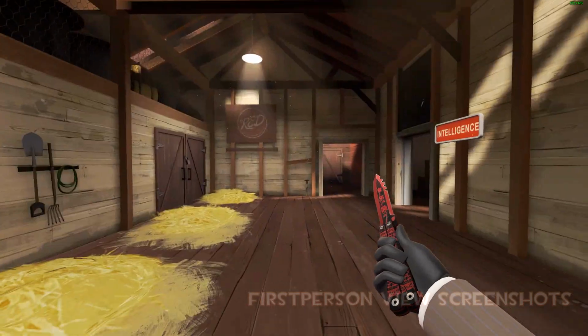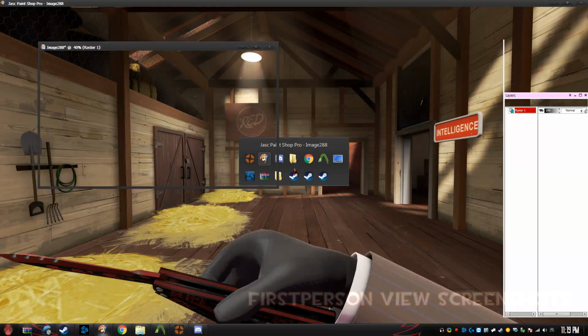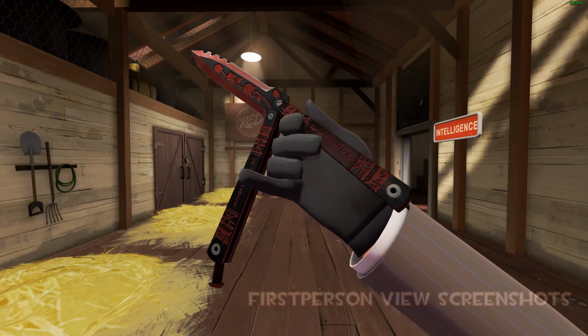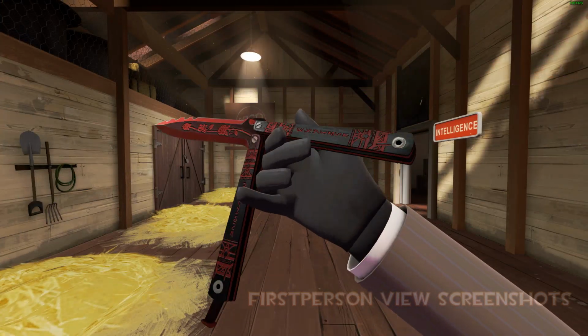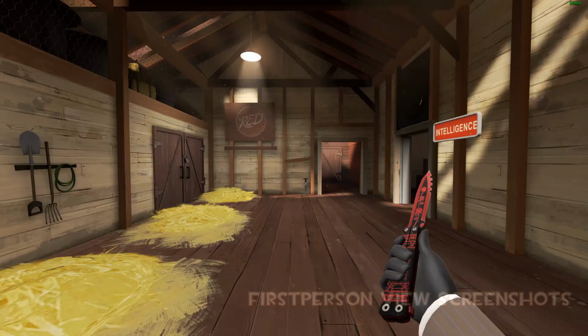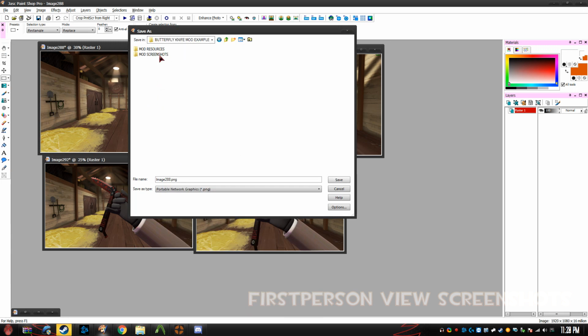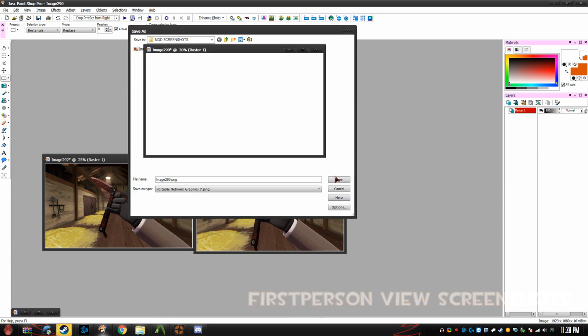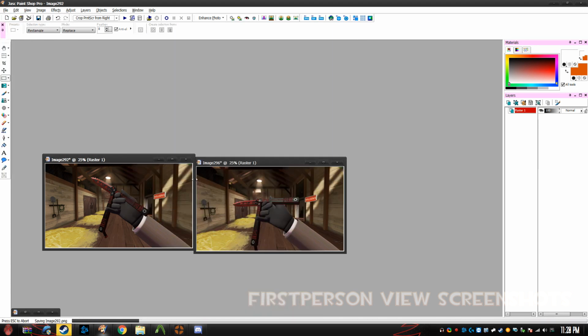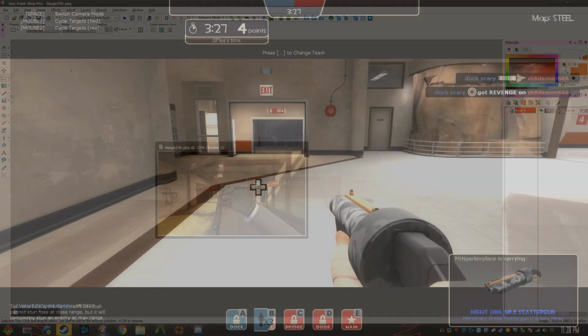When taking screenshots of a skin that is visible in the first-person view of the player, you should always take a few utilizing the inspect animations to show as much of the skin as possible. As a rule of thumb, I take 4 to 5 screenshots of the weapon, one of them being the idle animation and the rest taken during the inspect animation at different frames. In this example, I'm using the Black Rose outside the main spawn area for red team on ctf_2fort.